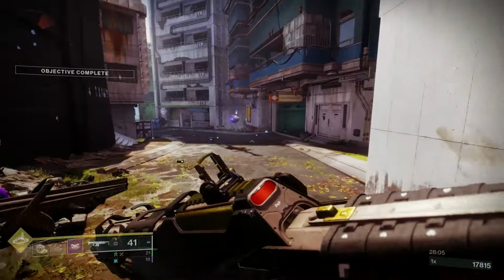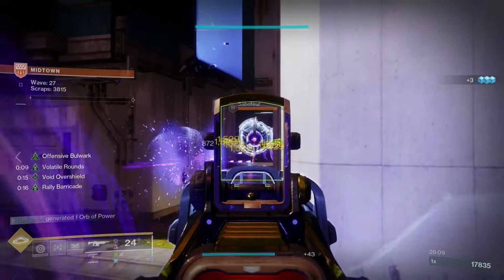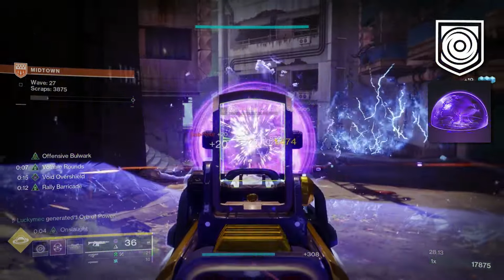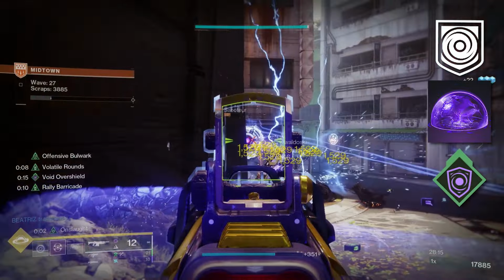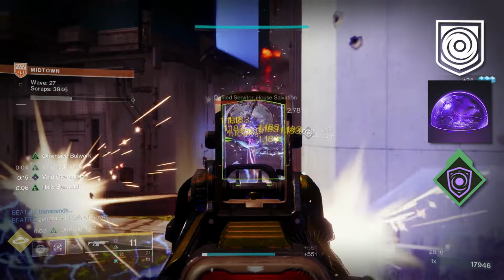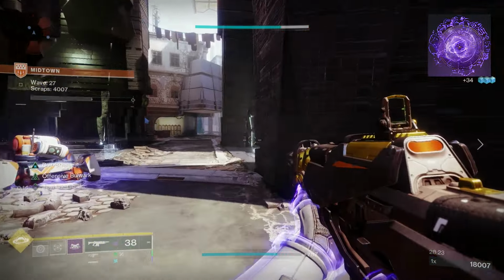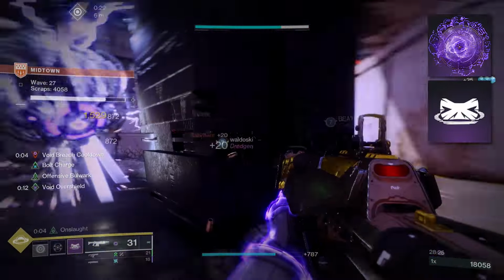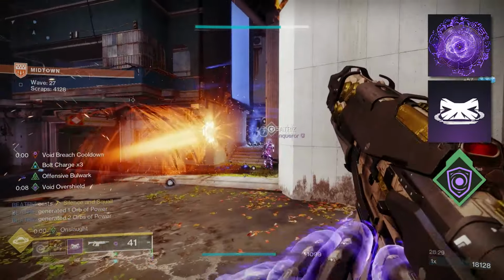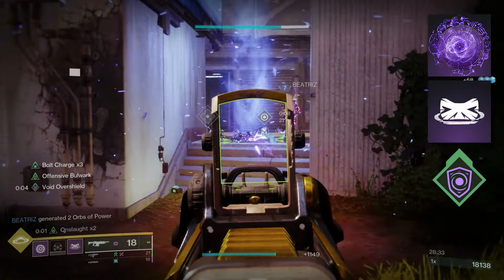Since this season has a ton of benefits from void weapons as well, this build is actually really strong in the mid-game rotation. Weapons with Repulsor Brace are perfect since we're bringing the aspect Offensive Bulwark. That way, when we have a Void Overshield, we gain 400% grenade recharge rate. We gain a ton of Overshield from Repulsor Brace, but also from our other aspect, Bastion. That way, we can pop a barricade to give us and nearby teammates some more Overshield. And with the buff to Void Overshields received last season, your survivability has never been higher on Void Titan.